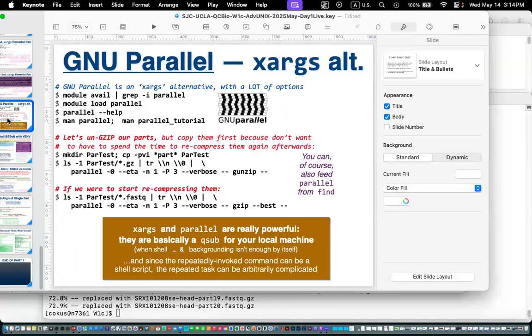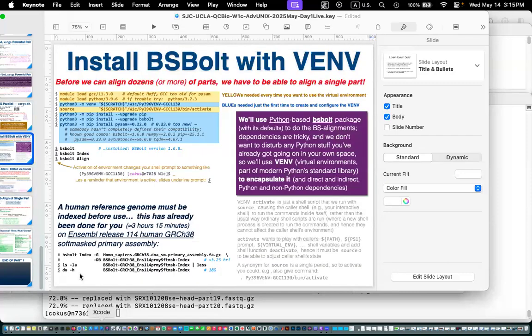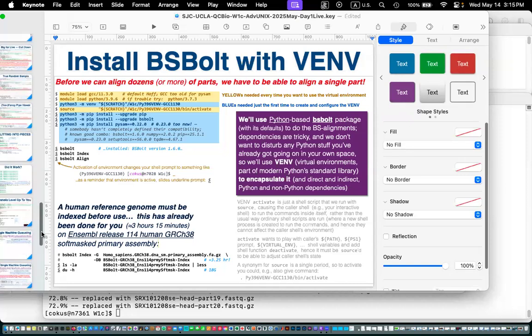That was actually at the bottom of the slides. I didn't go over it, but the bottom left corner here is talking about the reference genome. This is the link where you can get the reference genome. This is the index command that you would run to create the index, but it takes 3.25 hours, so we're not doing that live. Just a question: this is for human, but this is for mouse? Well, then you need to find the mouse genome, and there's not just one, it's which version of the mouse genome do you want? Basically you need to find the reference genome that you want to use and then index it.